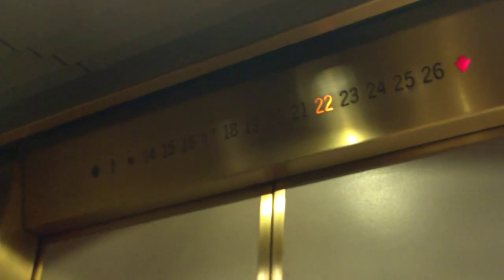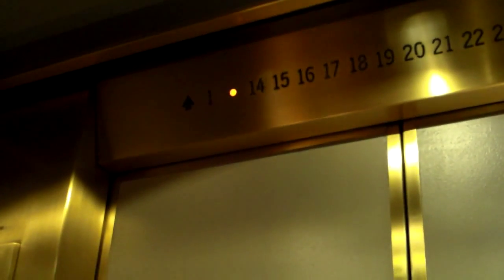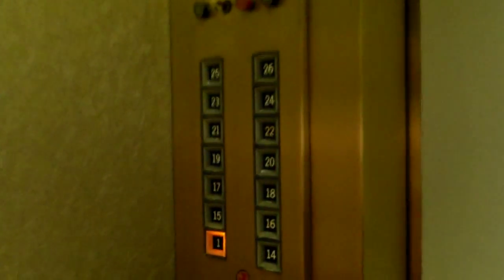We gotta watch the leveling on these — they still have classic leveling. Watch this: touch-sensitive buttons, just like sand. They sure are loud. Yeah, that's because vintage elevators are always loud. These are vintage Otis Lexan. I found a 50s one on the other side of the building unfortunately it didn't work. Look at these fixtures — door open and door close buttons. It's slowing down; watch it level. There it goes — see that awesome leveling right there.